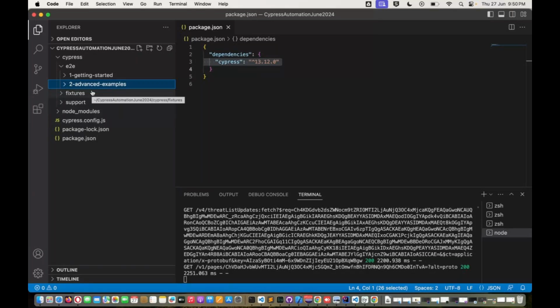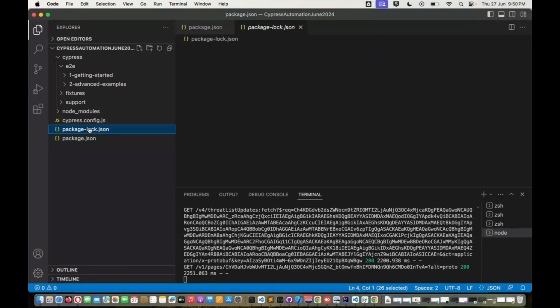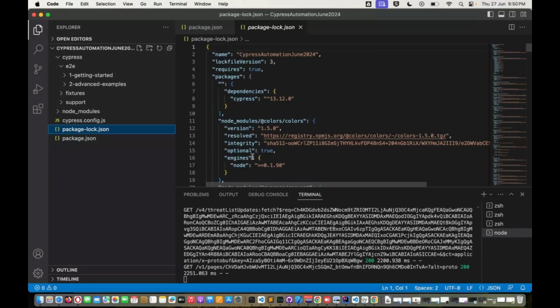Okay, now just to give you the importance of these files, guys, package.json will have all the dependencies which are going to come in future. Okay, package-lock.json will not get updated, guys, it will remain the same, and it is trying to read the values from the node modules which we have over here.